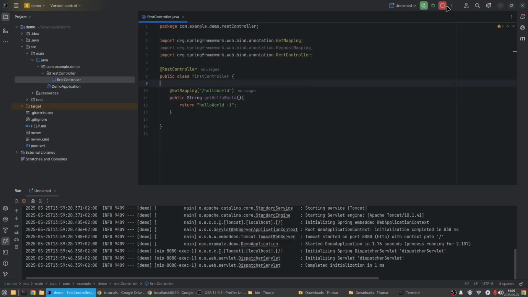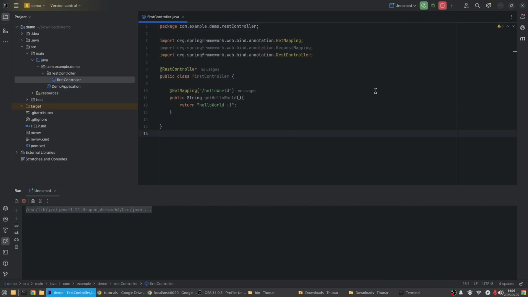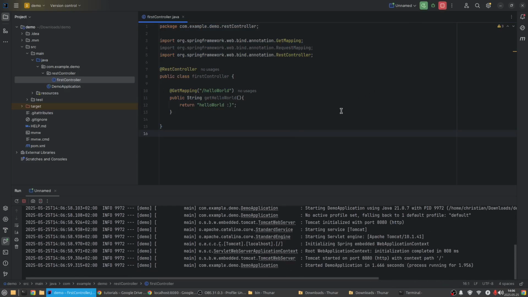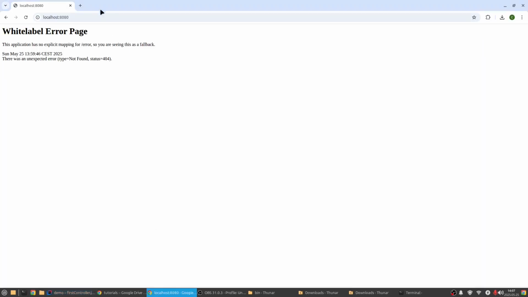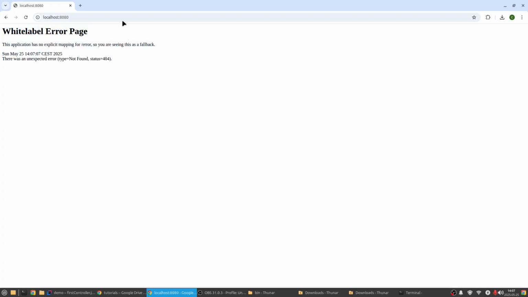Then let's close our server and we can just restart it. Wait for it to boot up. It's now started already. And if we refresh the page, we get the white label error page again.